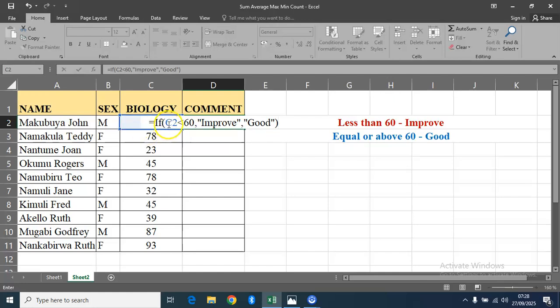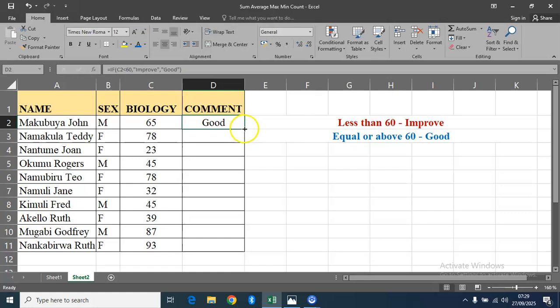So if C2 is less than 60, value if true is improve. If it is false, it will return good. Let us press enter and you will see the result. Here we are seeing 65, it is showing good. It is correct because 65 is above 60.